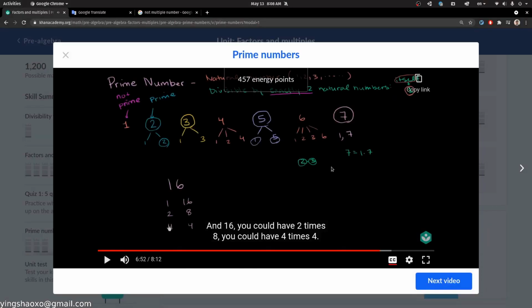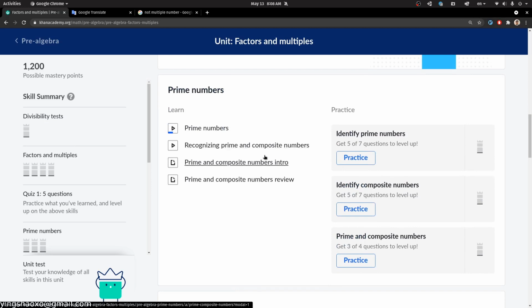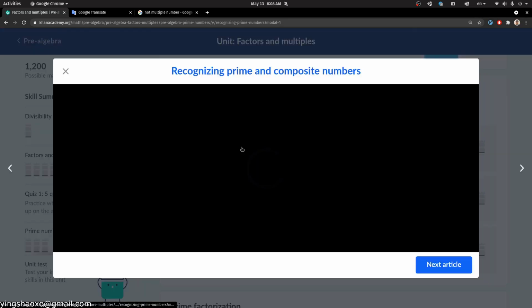All right, I think that's clear enough. So for this case, we could at least know that a prime number is just a number that is divisible by 1 and itself. Okay, that's the definition of a prime number. That's all we need to know for now. What is a composite number? That's another classification. Let's just get into it.